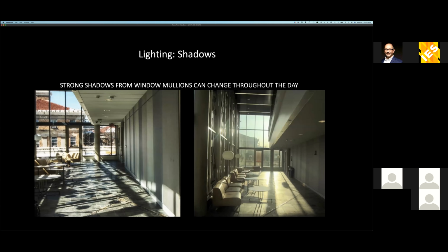Going along with glare is a problem that we see very often that normal-sighted people don't recognize as being a problem: shadows. We often think about glare before we think about shadows. It could be strong shadows from mullions in windows or artwork. The image on the left and right here is the same facility, but you may not notice from the image on the right that the wall on the left-hand side of this room has artwork on it. There's a decoration on it that creates this intense pattern of shadows that you see in the left-hand image during certain times of the day when the sun is coming from that vantage point.